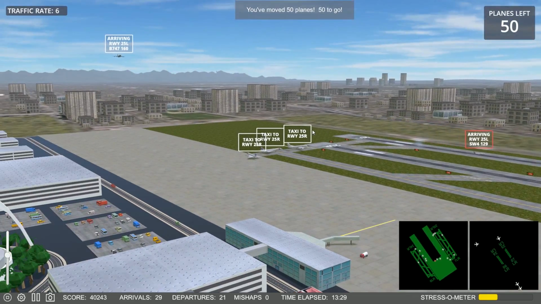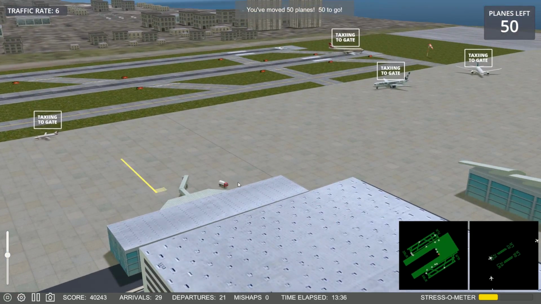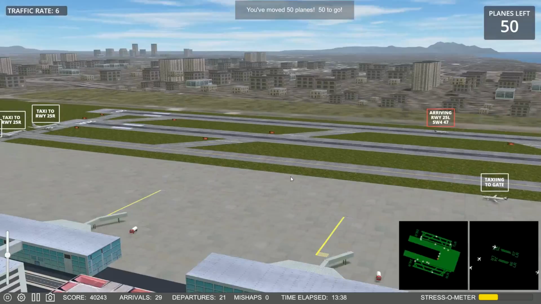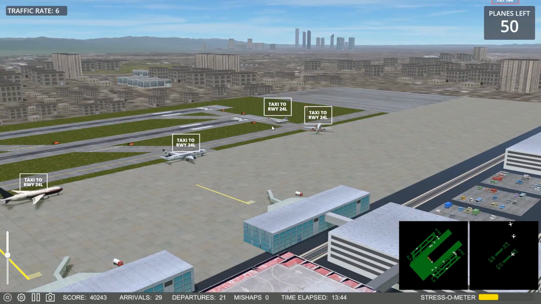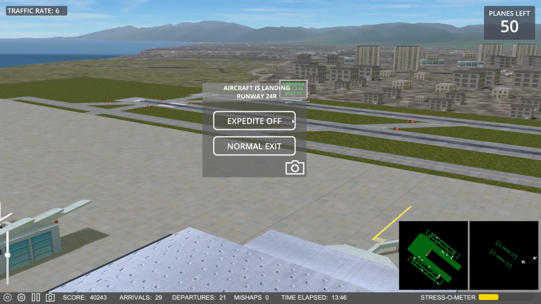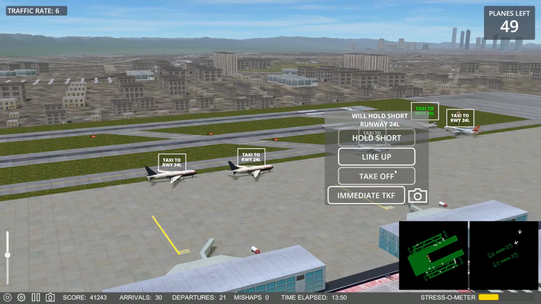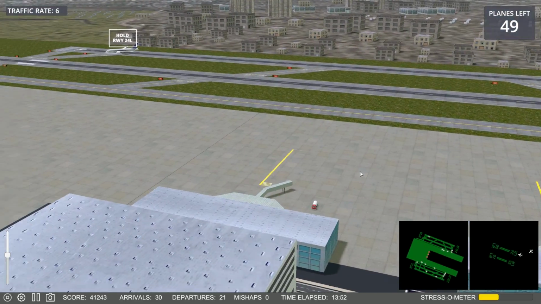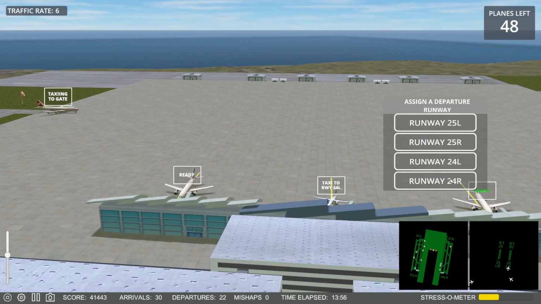Going to expedite Future jet small planes. 705 request taxi. They're going to clear. I'll do a Future jet departure here because he'll take off early, and I'll still have time to cross him. 156 clear for takeoff. Runway 25 right. Nightmare 1 clear for takeoff. Runway 24 left.